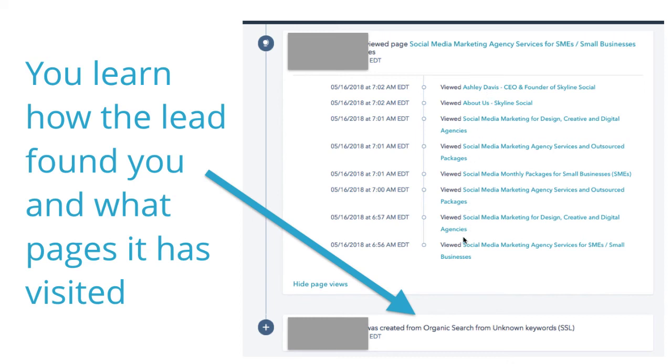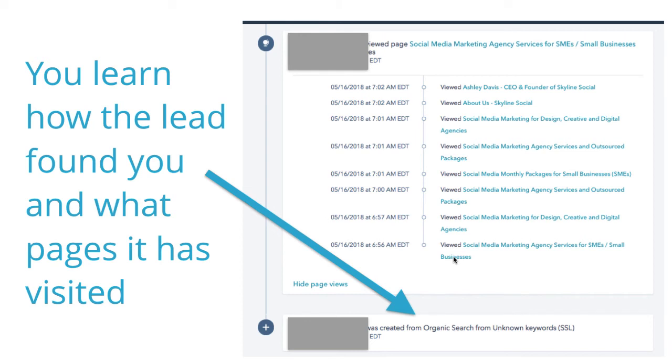And it gives you all of this insight so you can actually see what content that you've created has helped you, number one, rank higher on Google, and has helped you build up enough trust with the leads so that they actually work with you and reach out to you, which is really, really powerful. And what I do now is every time we generate new leads on our website, I have a look and see where they came from. Is that social media? Is it Google? Is it a referral? Is it something else?